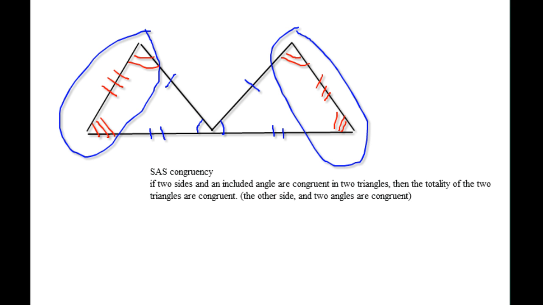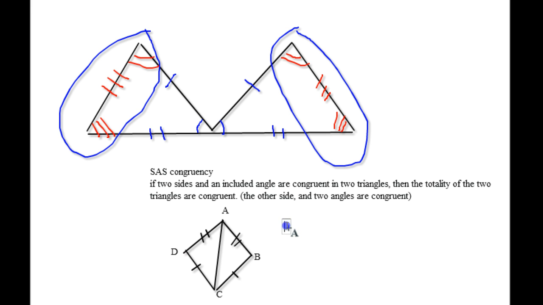Okay, now sometimes you'll be given a picture of a triangle and you might need to say, okay, what other information do I need to know that these two triangles are congruent? So let's take an example, something that looks like this. Okay, let's say that I knew that these two parts are congruent. What else do I need to know? Well, here, let's give it some letters. Here, let's go A, B, C, D. Okay, what else do I need to know?